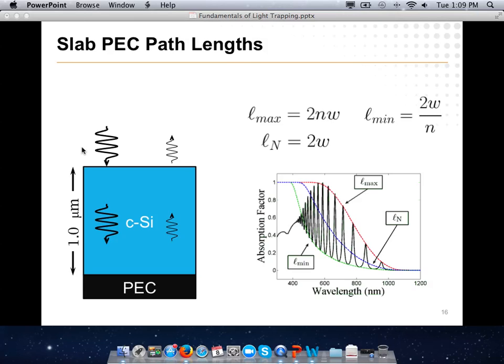A fun fact is when you have the Fabry-Perot resonance effects, you get a lot of weird constructive and destructive interference going on, where it's as if a photon will come in, bounce around 2 or 3 times, and then finally leave. So you might actually get a lot of extra path length enhancement. Or at other wavelengths, the exact opposite happens, where they'll come down and reflect again and constructively interfere out, and it's as if it actually has terrible path length through it. You can actually solve for those limits in this Fabry-Perot resonance, and you find that the minimum divides it by the index of refraction, and then the maximum will scale it up by the index of refraction, which is kind of a neat effect.